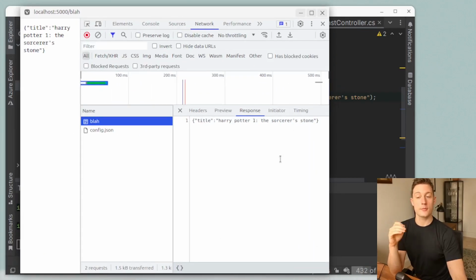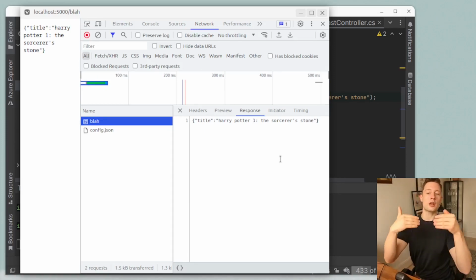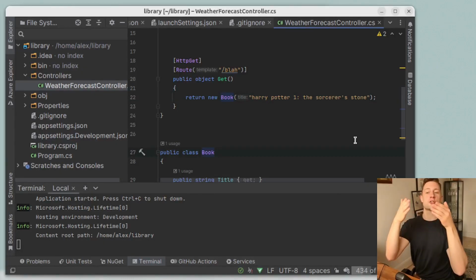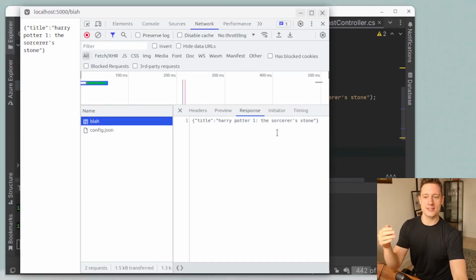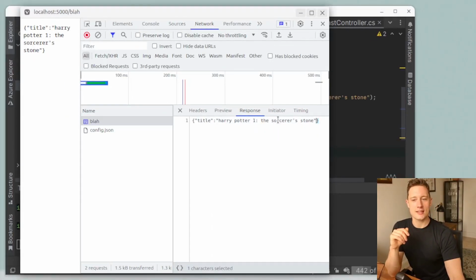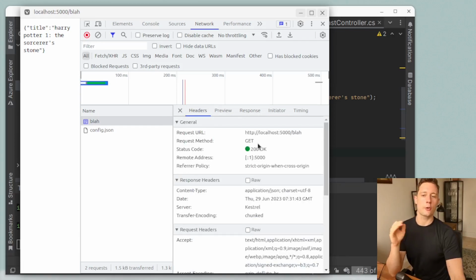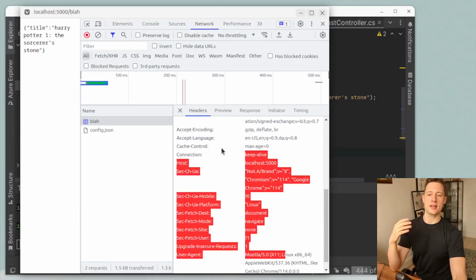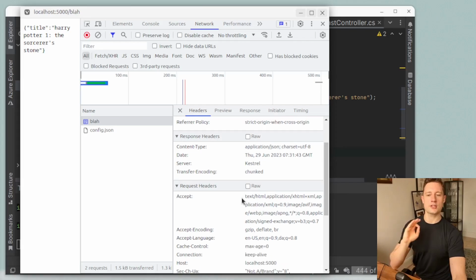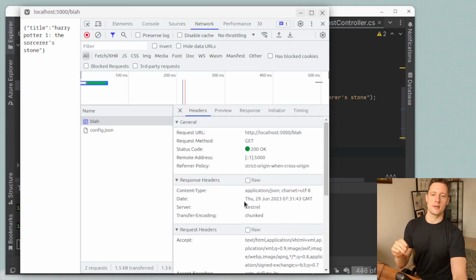So the browser has an HTTP client responsible for requesting HTTP servers. And then the server serves some data back to the client. It's a brilliant system. And we can see that this is the response. We can also look at the request here. So the request is a bunch of data that we're sending. All of this data is just something that the browser is building into the request, so we don't need to specify any of this manually.